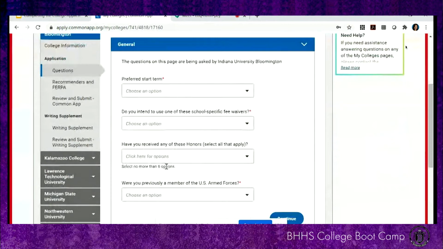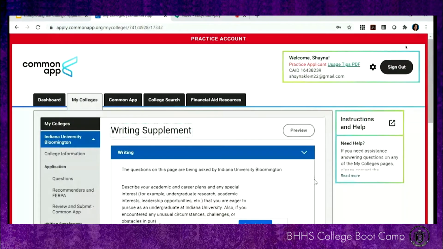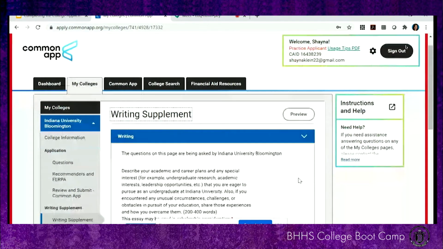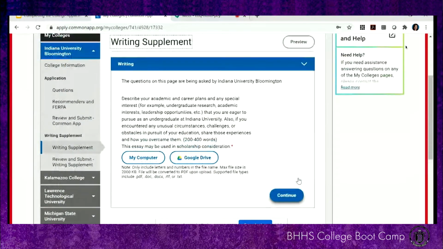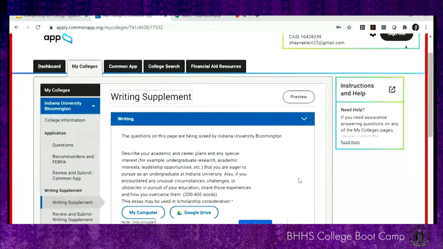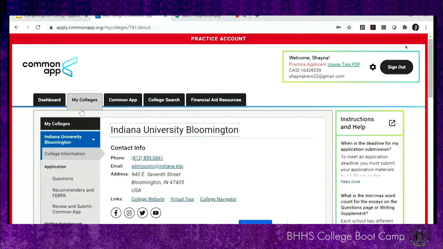The deadlines for applying are listed there. If they have any additional college-specific questions that you have to complete, they give you information about that. If there's a supplemental writing requirement for that college, that'll be listed there as well. So again, the My Colleges tab gives you specific questions or requirements for that college that you're applying to.